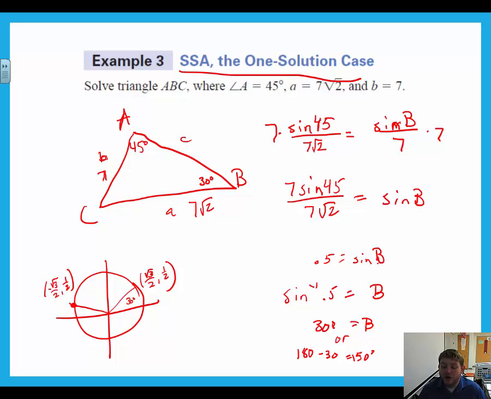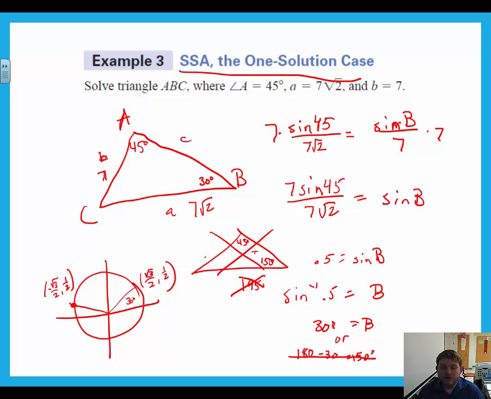So, which one is correct? And why should there only be one solution? Well, if I look at this, I've got 30 degrees as B, which I filled in here. That's okay because I've got, so far, 30 degrees plus 45 degrees. That's 75 degrees. And so I can find out what C is. But if I thought about it as the second case, if this was 45 degrees and I said this angle was 150, 150 plus 45 is too big. It's 195, and we know that that can't happen, which means that this solution gets rejected.